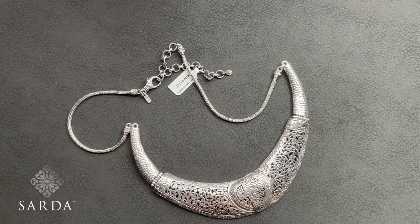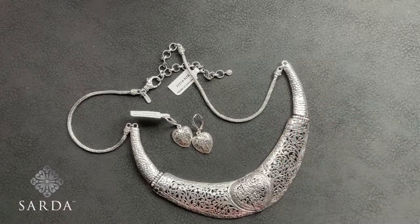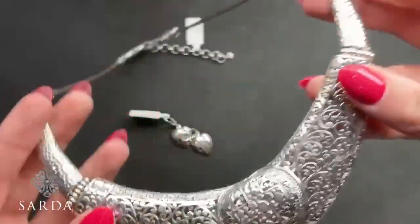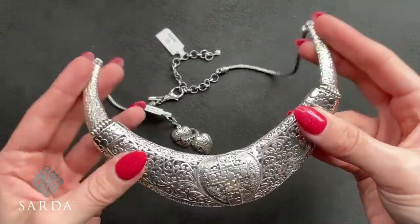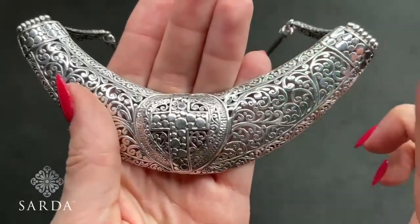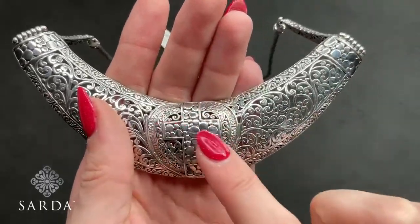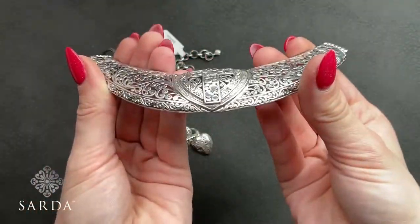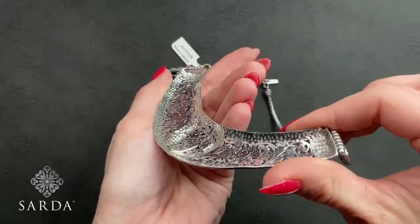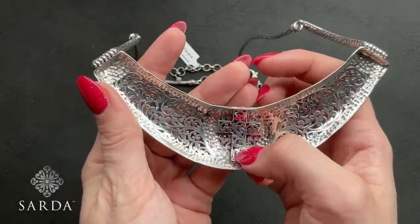Next is the Riches necklace J3314 and matching earrings J3317. The necklace is 18 inches for $229.99. The two pieces that sit up higher have hinges so it'll sit really nicely on your chest. Look at all of this beautiful tree of life silver work with flattened jaw-and-bead here on the cross — and it does have a slight curve, concave, so it follows your chest. There's actually a little secret cross on the back too.